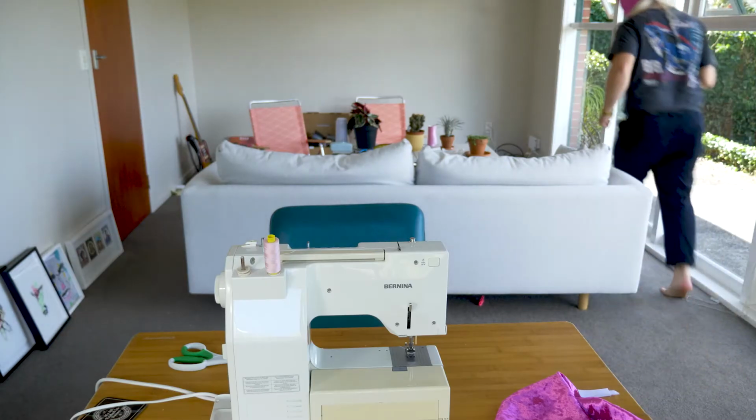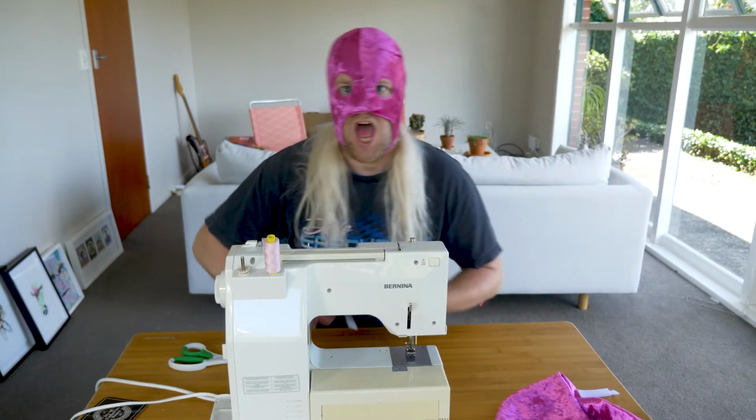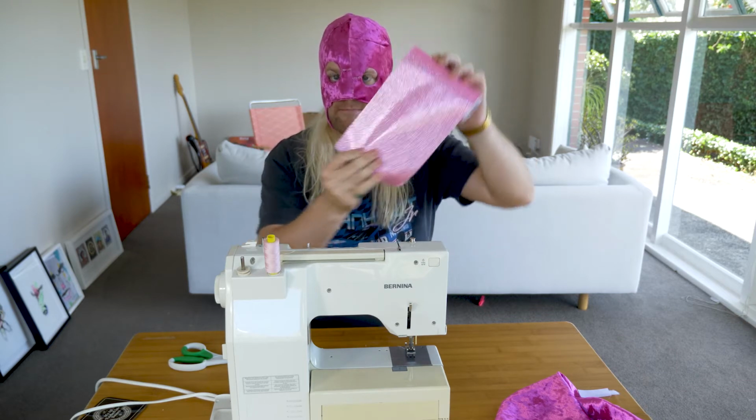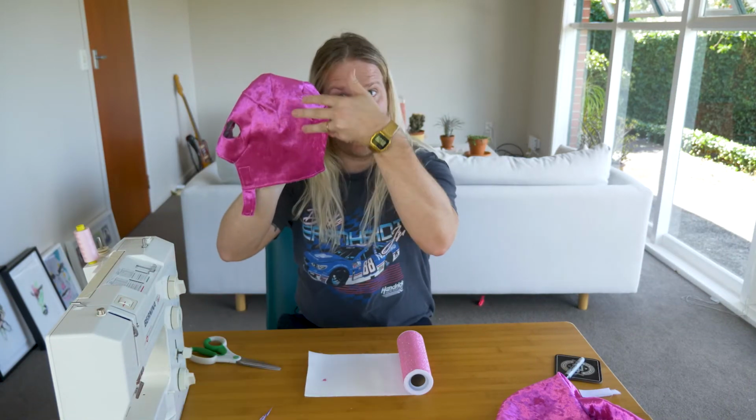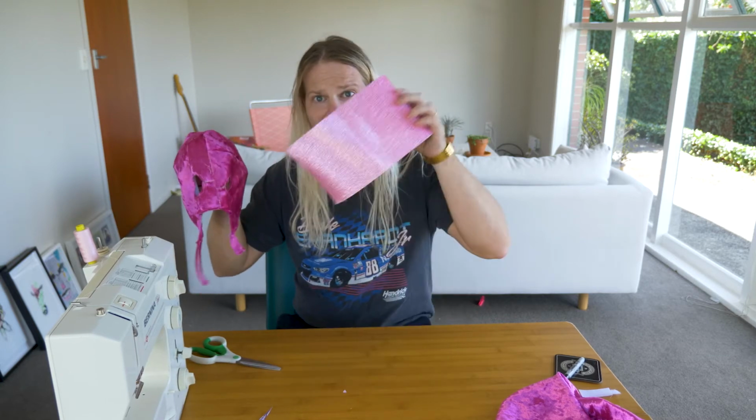Now it is time to add the fancy stuff, the panache, the zhuzhing it up a little bit. And here's what I've got for that. I found some pleather trim that is glittery pink. I was thinking for this mask, we would add the best shape that there has ever been. Retro Flames. They are the best shape. Retro Flames going up this side, so everyone knows he's a hot new talent in the professional wrestling scene. And maybe some flames around the eyes, make my eyes sparkle a little bit with this.